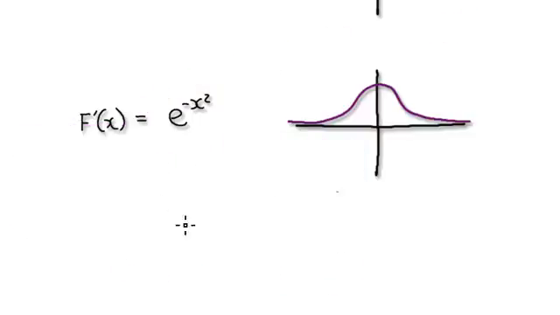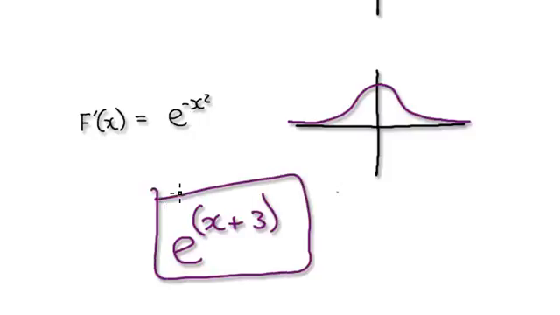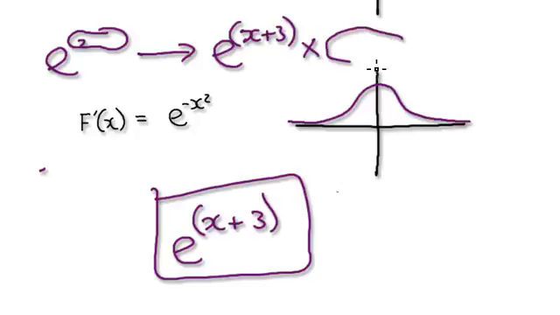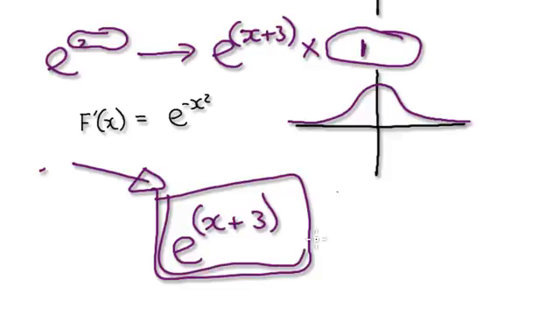So it's not actually easy to find. You see, if you have something like e to the power of, let's say, x plus 3, it's easy to find the antiderivative of this, because you've got this e. You would make this your guess. When you differentiate it, it would be e to the power of x plus 3, and then you've got to times it with the derivative of the bubble itself. The derivative of the bubble itself is just simply 1. So in this case, it's nice and easy to find the antiderivative.